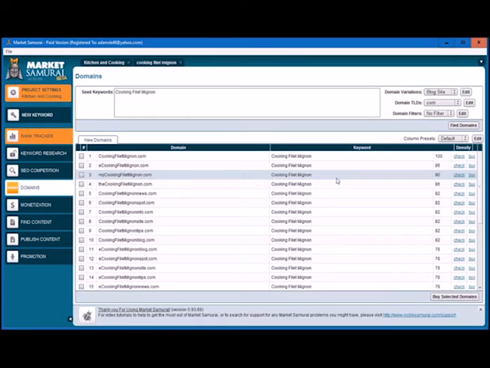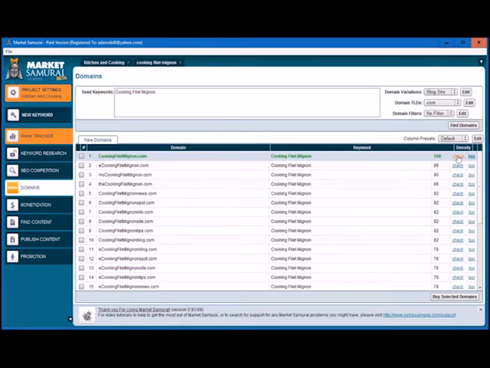So it's going to go through and give ideas. And here's a 100% link to the site. It's 100% available. It's basically the website about the keyword. So let's see if it's available. I do check, and green means go. So if I really wanted to have a website entitled Cooking Filet Mignon, it's available. I can do it. And just for argument's sake, I'm going to buy it.